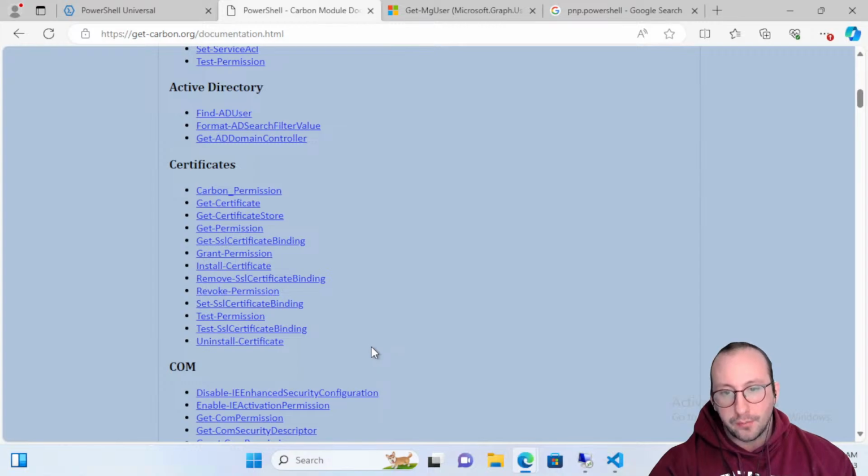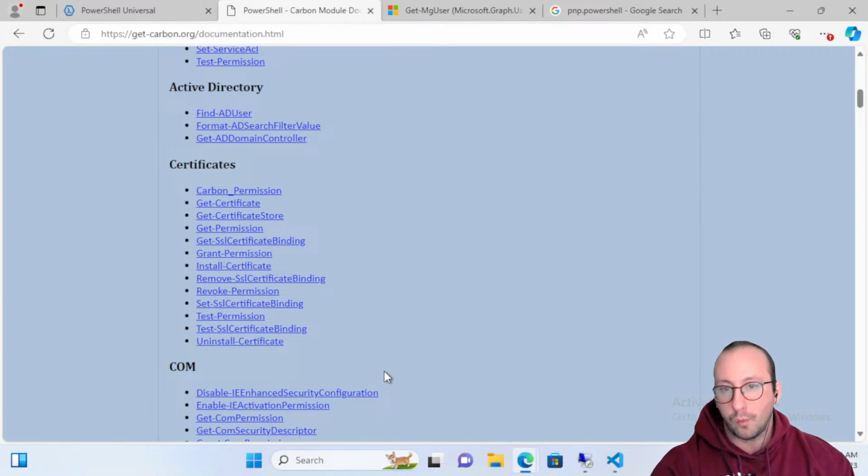SSL certificates used to be good for about 2 to 3 years. There really wasn't that much work to do. Now they're 1 year, and there's talk of them going to a 90-day validity period, which means you'd be installing SSL certificates and updating bindings every 90 days. So you're probably going to want to start automating those types of tasks, depending on how many certificates you have.